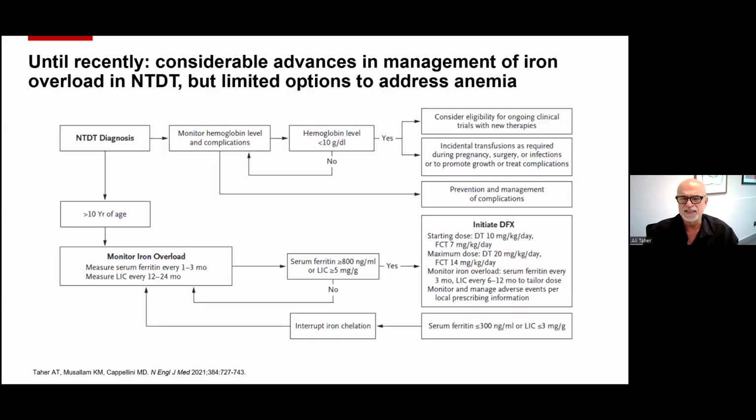So how to manage these patients? This is from the New England Journal of Medicine. Until recently, we did not have any modality of managing these patients. The only modality that was available is to monitor iron overload and chelate these patients, and to monitor hemoglobin and transfuse them whenever needed, which was underestimated and never done properly. I remember seeing abnormal facies, abnormal bone problems, huge spleen in all of these patients. They were not transfused, thinking, why should we transfuse an NTDT?